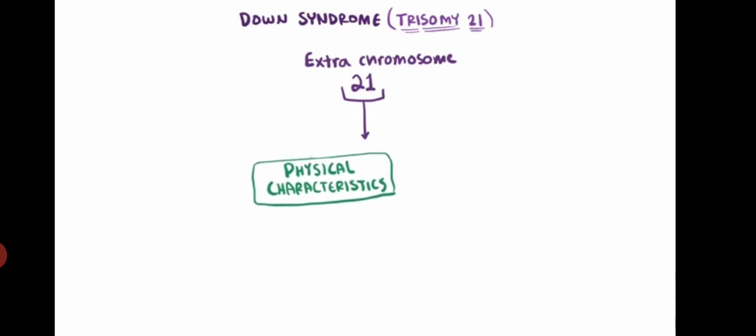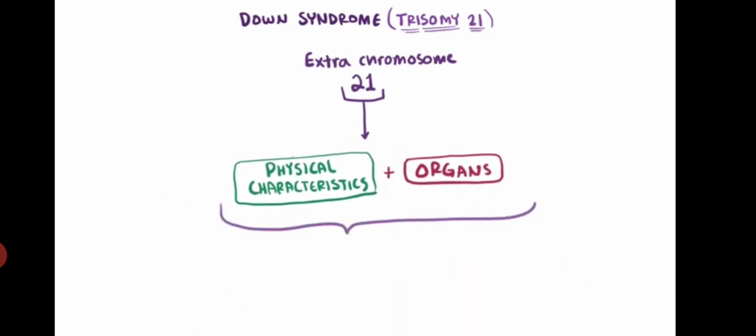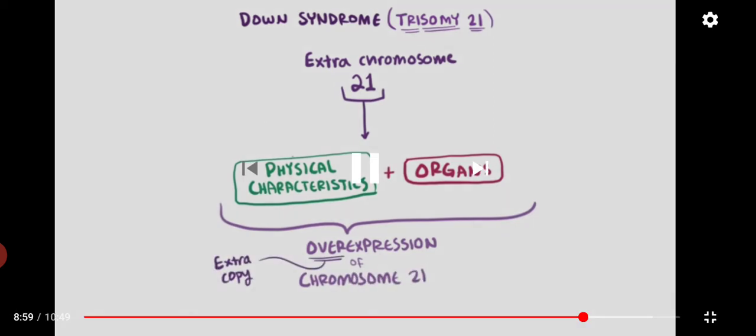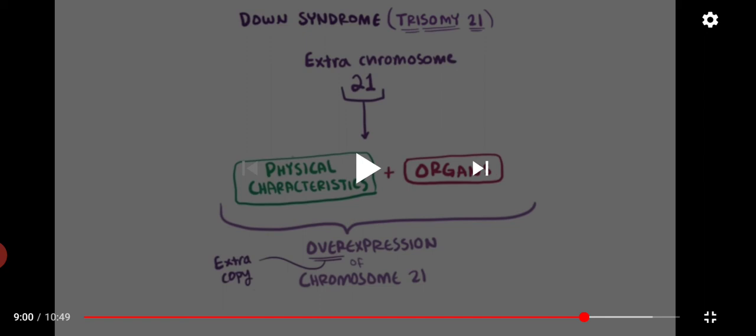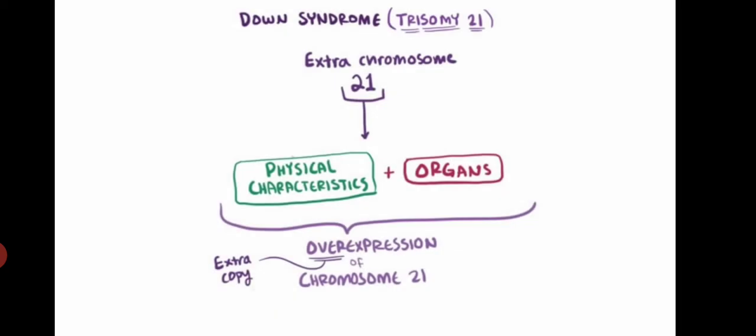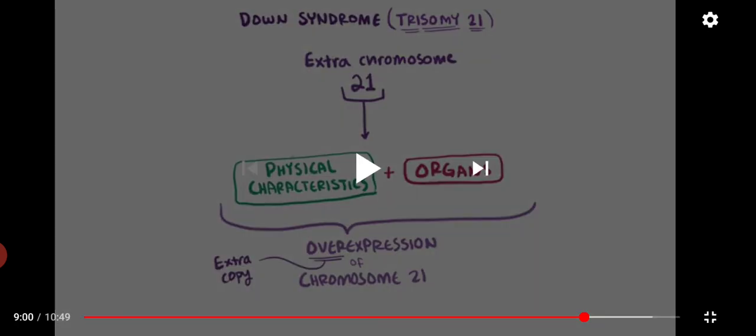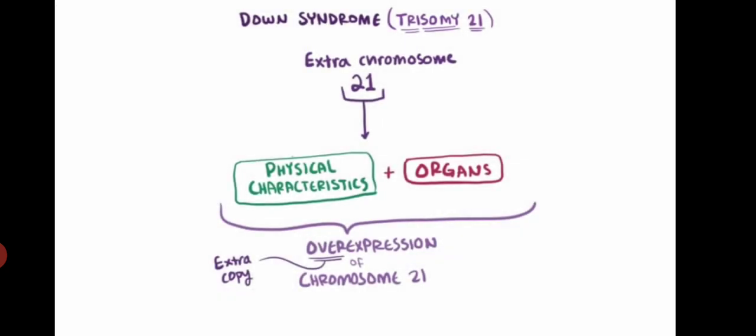Having an extra chromosome 21 is thought to affect these systems by an overexpression of genes on chromosome 21, since there's an extra copy contributing to gene expression, which changes the development of all the systems just listed. So what does it mean, overexpression? You know that genes are just the information to create some protein. If you have too much of this information, the proteins that are encoded on chromosome 21 would be created in too high quantities. Simple like that.